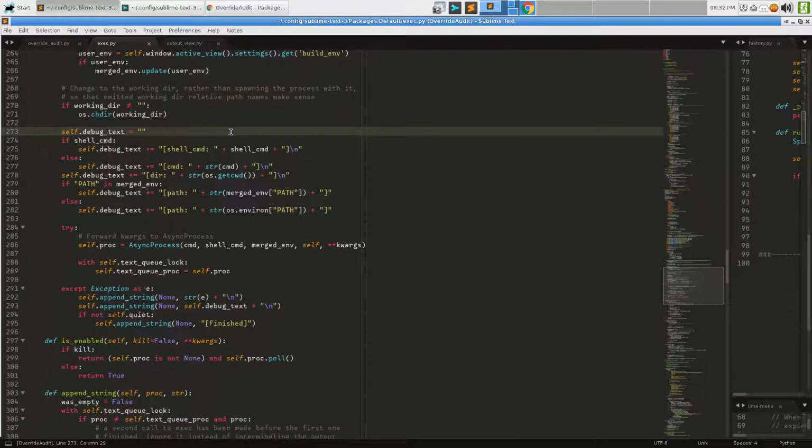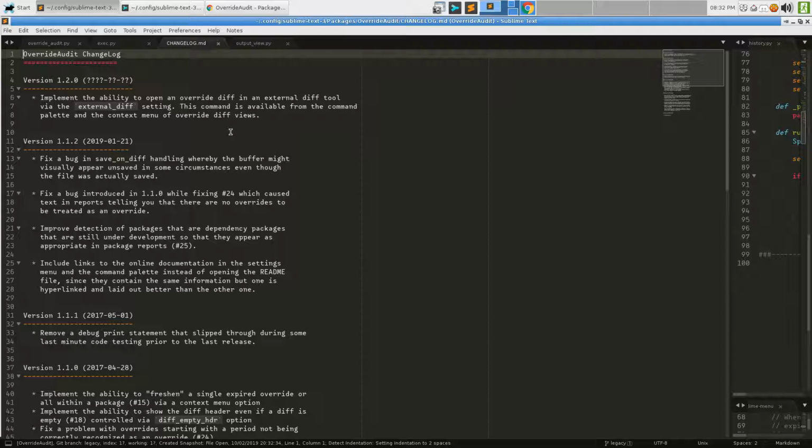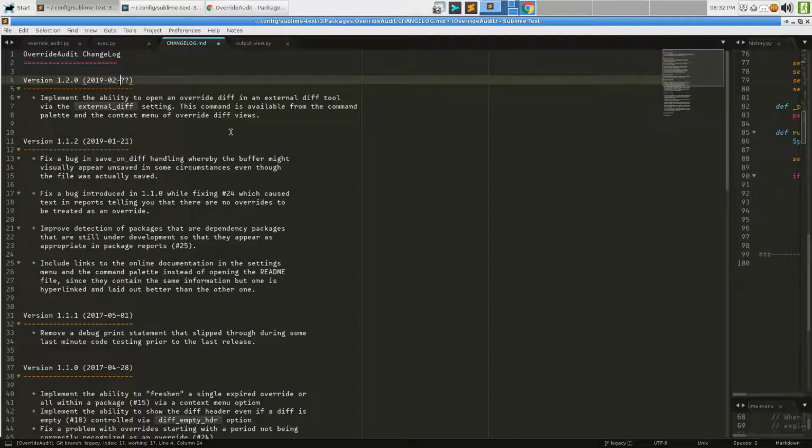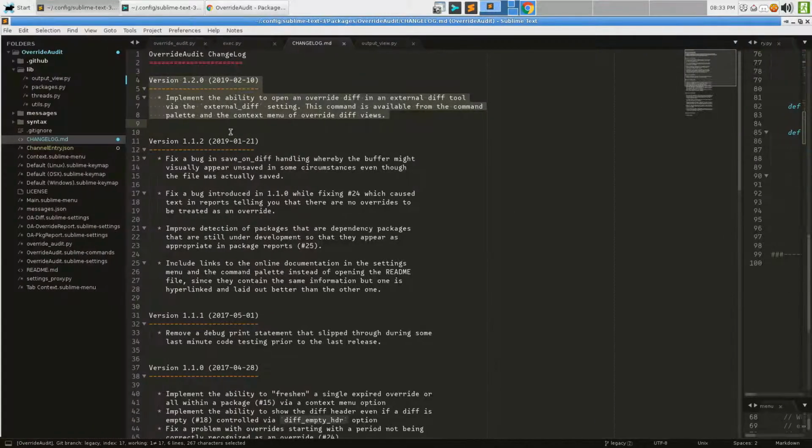Now the next thing we need to do is the changelog, and you notice I have that already stubbed out as version 1.2, and I have that code there. So we can put the date in here, which is 2019-02-10, I think. Yep. So the changelog has been updated. This is just something that's in the package so that we can keep track of all of our changes. And I'm going to also copy that. Now there's a web version of this in the documentation as well, but we're going to do that part later.